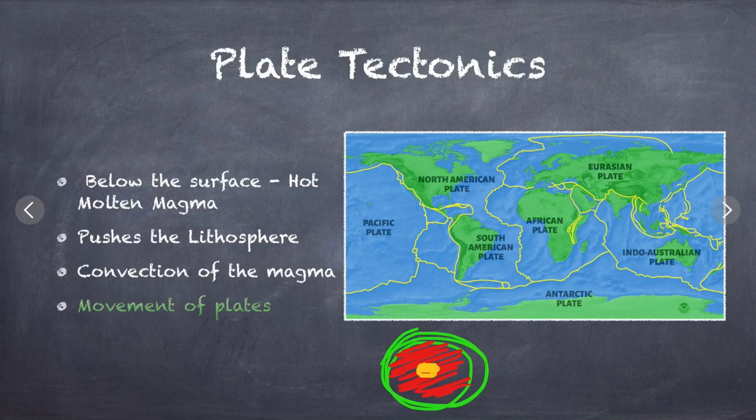Now the tectonic plates are formed because of the cracking of the lithosphere. Why does the lithosphere crack? Because, as you know, there is very high temperature inside the earth. When there is a high temperature inside the earth and a low temperature outside, there is a temperature difference which causes the magma to push on the lithosphere. These pushes cause lithospheric cracks, and these cracks on the lithosphere make tectonic plates.